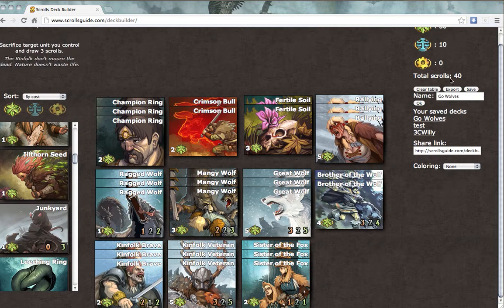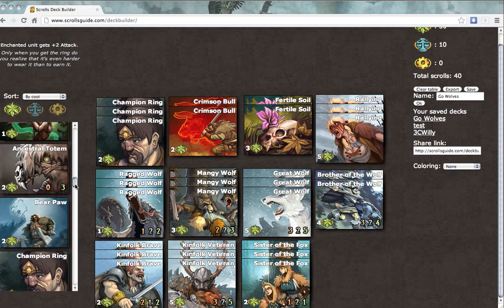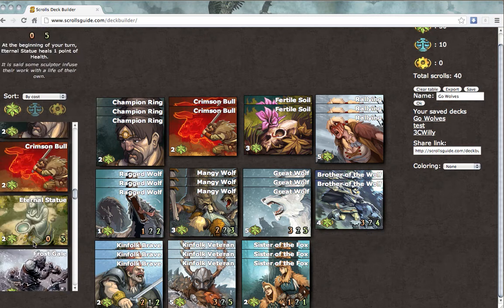Pretty standard 40 scrolls, and then you can read them, and then you can copy this link out, and people can come and look at your deck and make comments. And if you submit a deck to the deck workshop, you can make it here and submit that link. But what this allows you to do is build a deck from all potential scrolls as opposed to all the scrolls you own. And this helps you build a wish list of scrolls you don't have and scrolls you want, so that'll help with your trading practices.